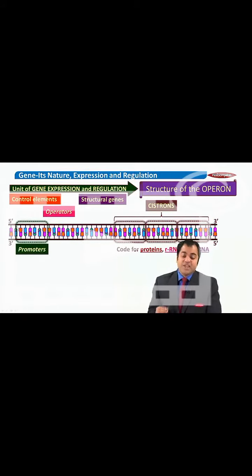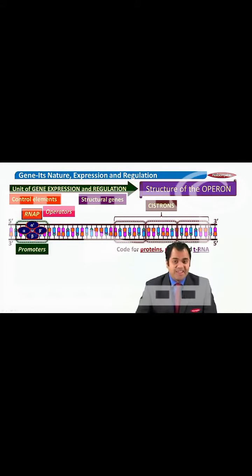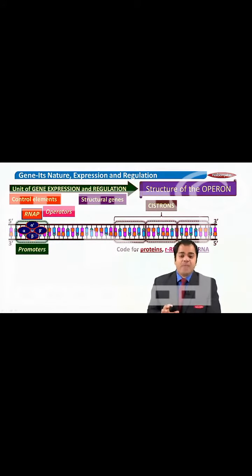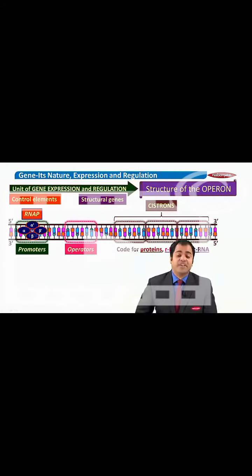For that we require another gene which is called as the promoter. Remember, promoters are areas where RNAP or RNA polymerases will bind so that they can carry out the process of transcription. You got that right. Is that okay? And now remember that between the promoters and the cistrons or structural genes, you find another area or another gene which are definitely called as operators.